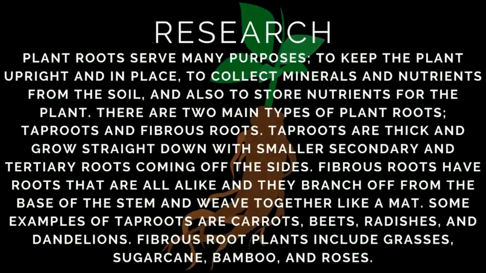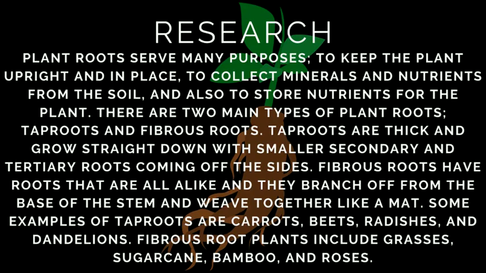Research: plant roots serve many purposes: to keep the plant upright and in place, to collect minerals and nutrients from the soil, and also to store nutrients for the plants. There are two main types of plant roots: taproots and fibrous roots. Taproots are thick and grow straight down with smaller secondary and tertiary roots coming off the sides.